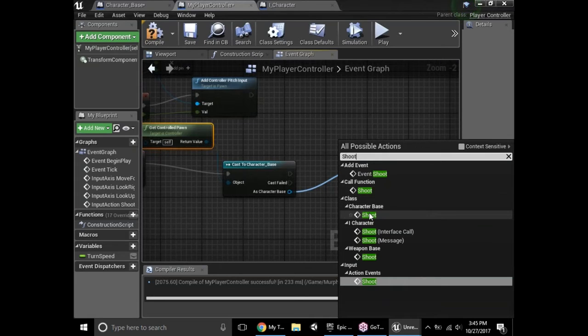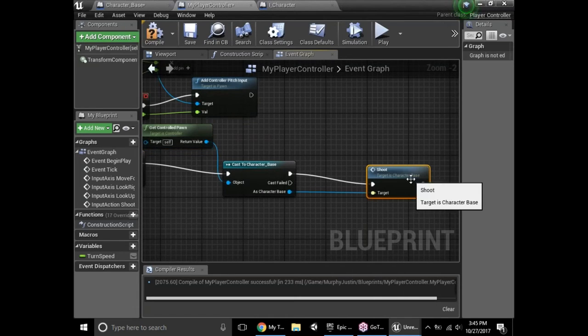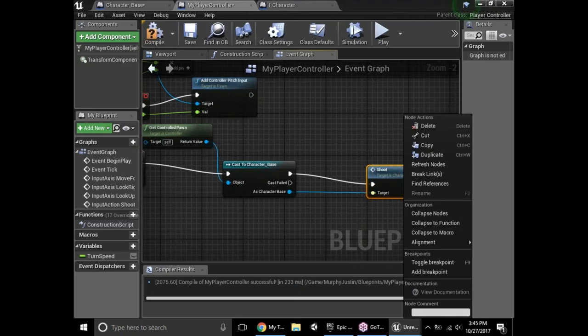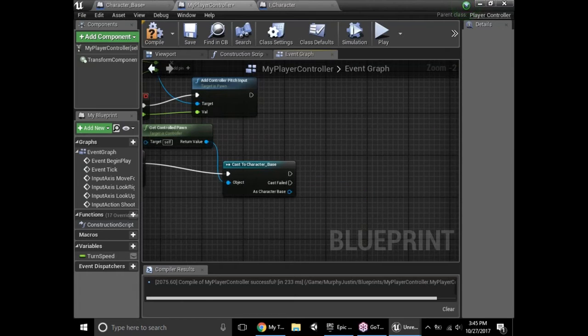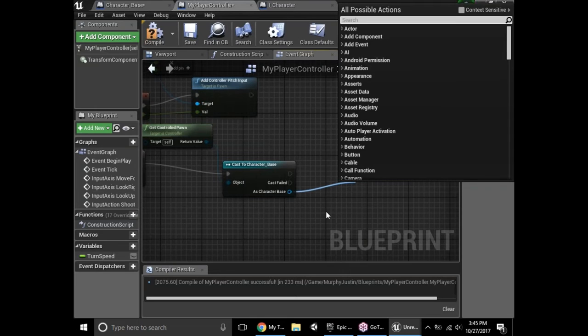And we want to call this shoot on the character base. Although that's going to look for a function, I think I just realized what I did.